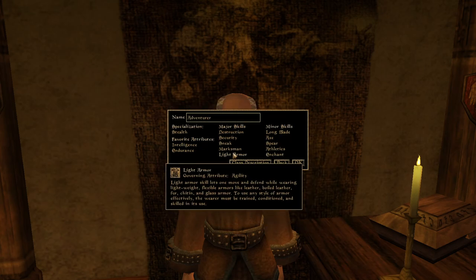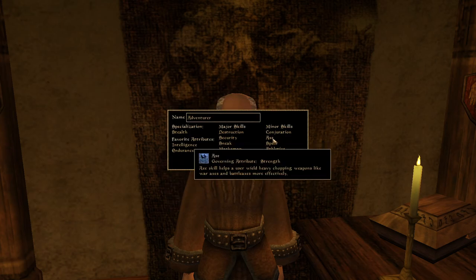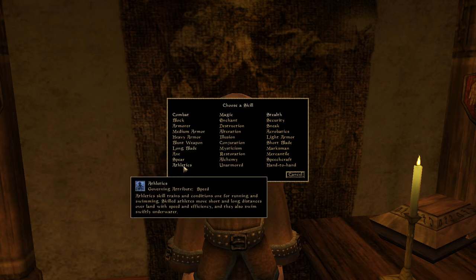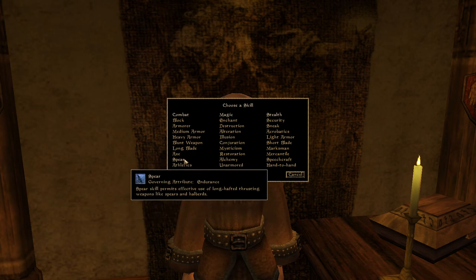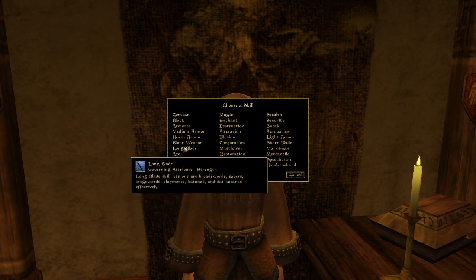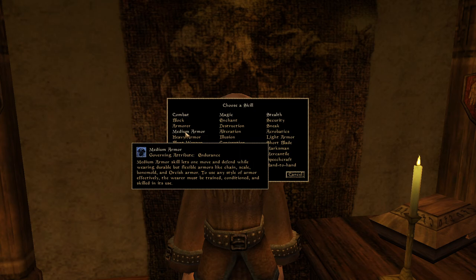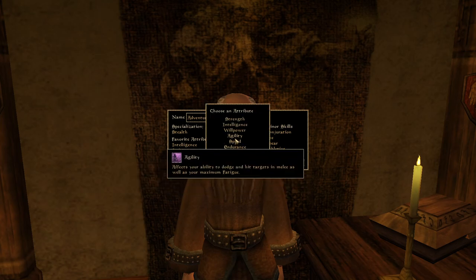What's light armor and light armor? Okay. Minor skills. Yeah, you know what? Yeah, conjuration. I don't like athletics, it always goes up, and I don't want to power level myself here. I don't want to do blunt. I also don't want to look up that whole thing. Oh, what's agility give me? Dodge and hit targets.